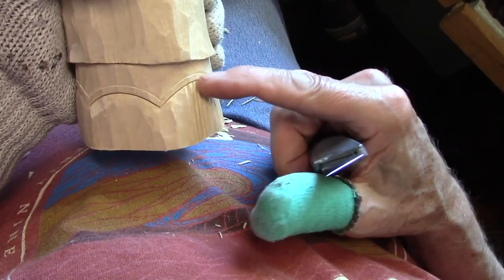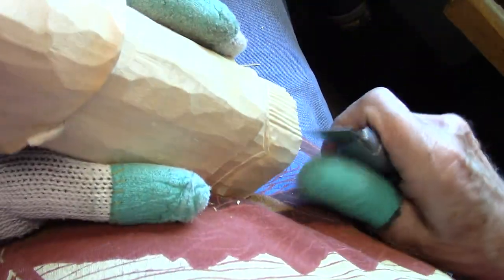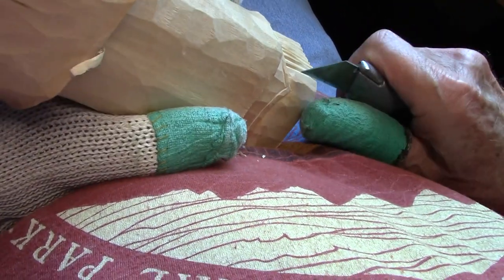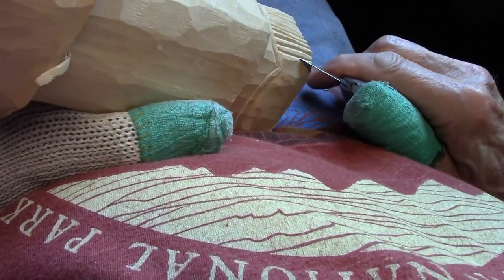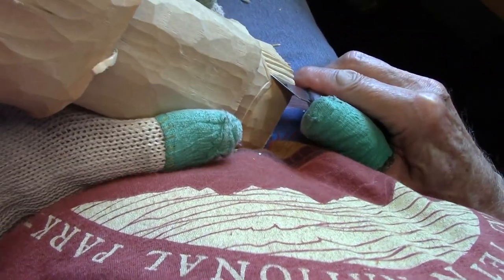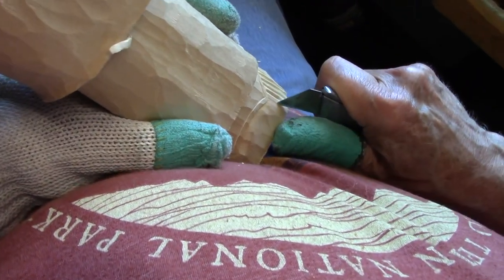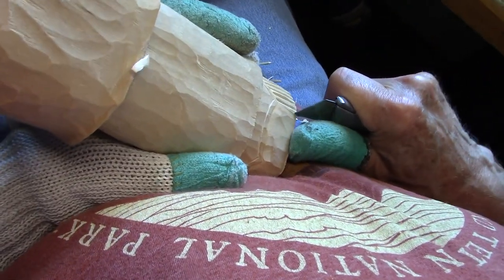By making that cut up there, deep cut right around here like this, you don't have to go back and forth and chip that stuff out. It's just a matter of making it like that. Goes pretty quick. Just a process, just going around the figure.